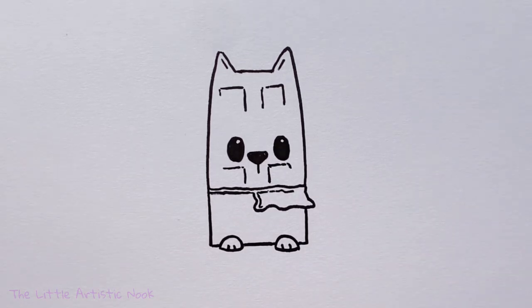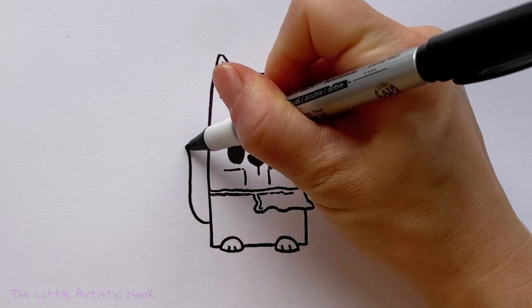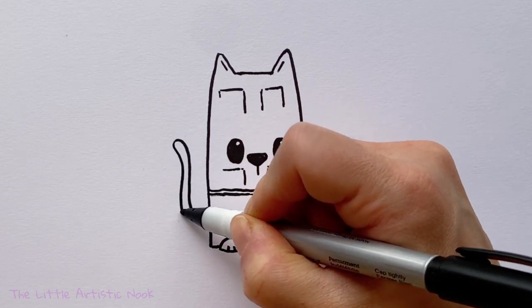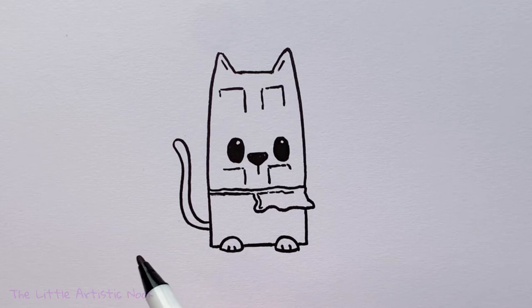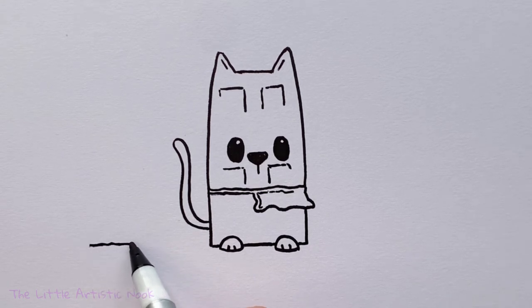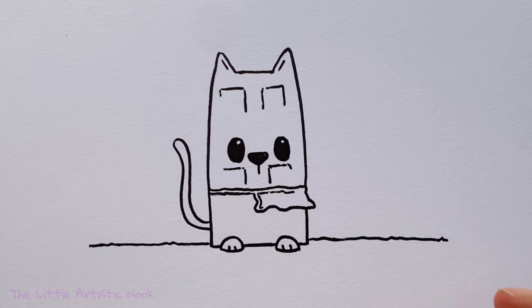Of course, because it is a little Cocoa Cat, I'm going to draw in a tail — coming off the left side, creating a curvy line that's sort of coming up along the length of the body, rounding it at the top, and then creating a mirrored parallel line all the way back to the wrapper. Then we can go ahead and draw in our ground line to finish off some details — just a horizontal line, and I always like my ground lines to be a little bit higher than the lowest points on my characters.